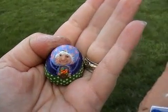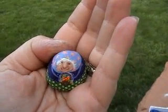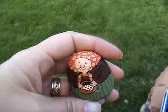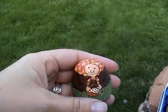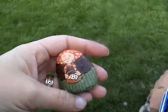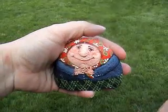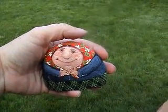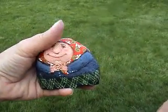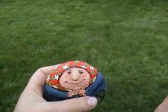I always sign them on the bottom and put the year. I've had them as far back as '95. For example, this is how I used to do them a long time ago. I just kept this one because I liked her a lot. People collect them — some people have whole shelves of them. She's kind of a bigger one, very sympathetic looking and kind of wistful — she's your friend who cares.